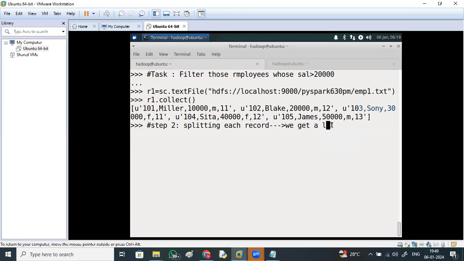If you split each record, each string, we get a list. From that list, using indexing, you can access it.